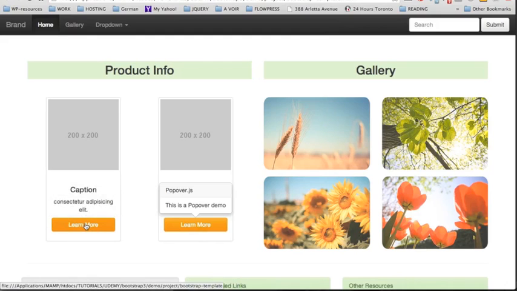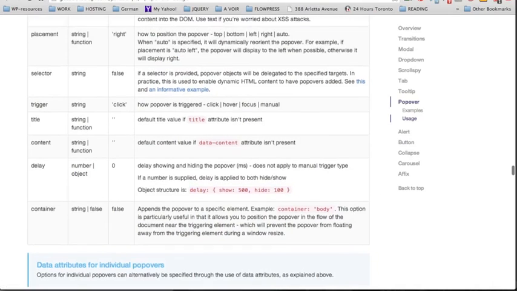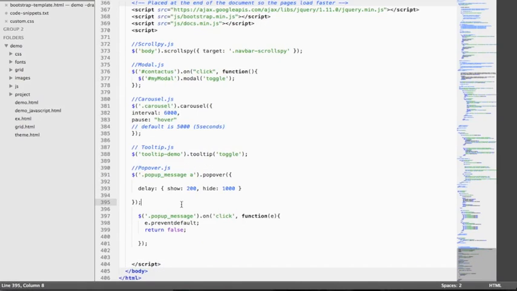There is another approach that we can use in order to have the popover to show by a hover event. And by hovering over the button, the user will see the popover showing. So we're going to see the options for the trigger. And how a popover is triggered can be with a click, a hover, focus, and manual. So we're going to use the hover example. Back to our template, inside the script, we're going to add another option object for trigger. And inside quotes, we're going to write hover.